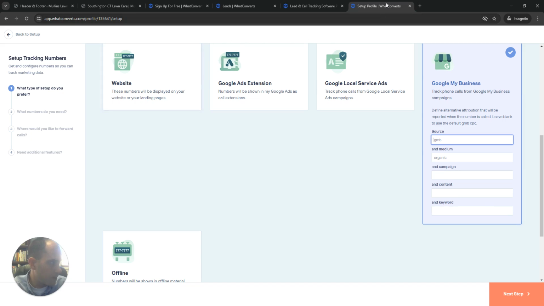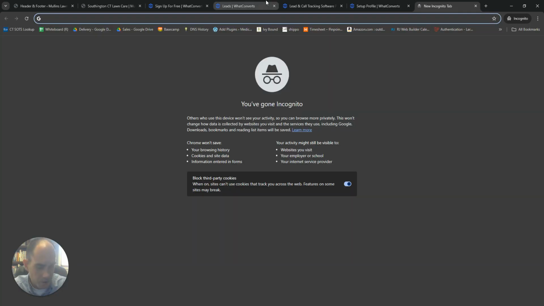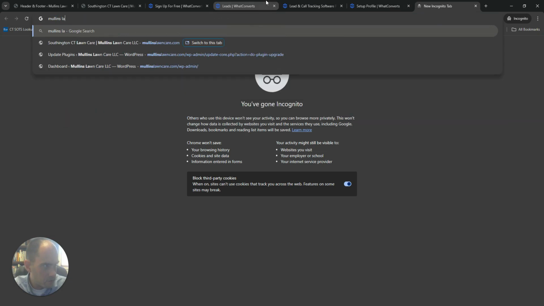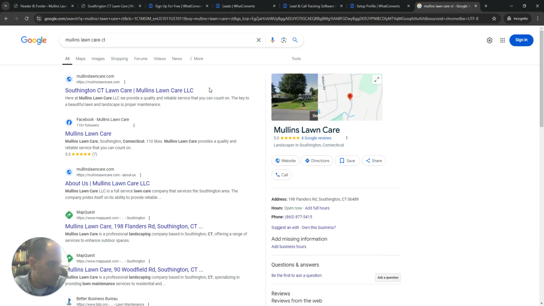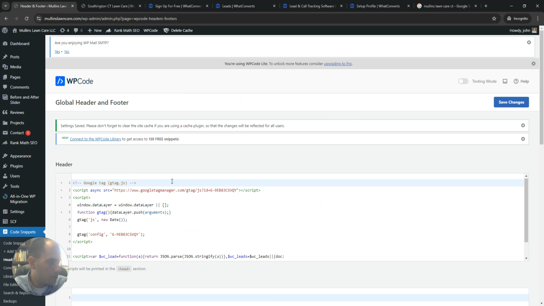Then once you have that, what you can do is go over to your Google Business page and what you'll want to do basically is take the primary phone number and add a second phone number. So edit your profile, add a second phone number. That second phone number should then be the primary phone number that you have on your website. So that's the number you're forwarding the calls to.